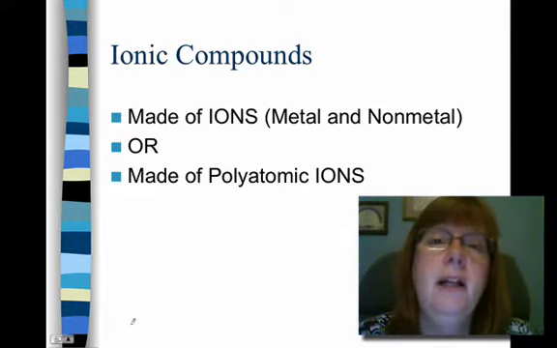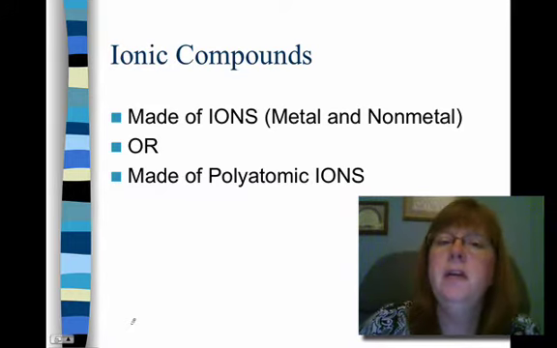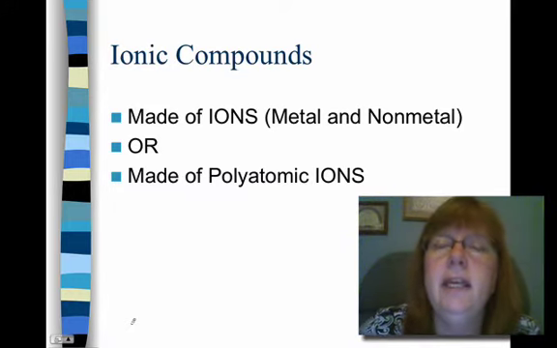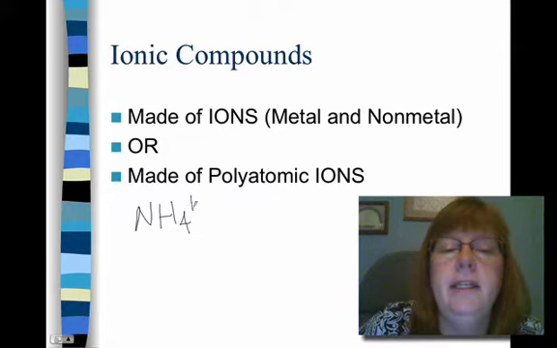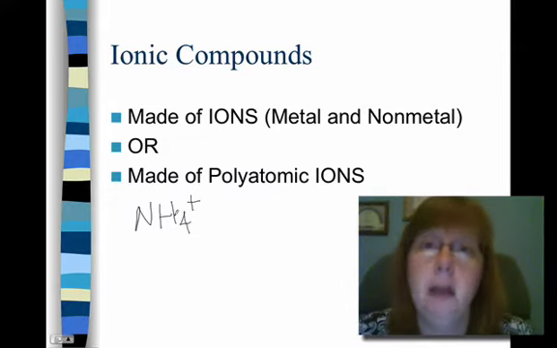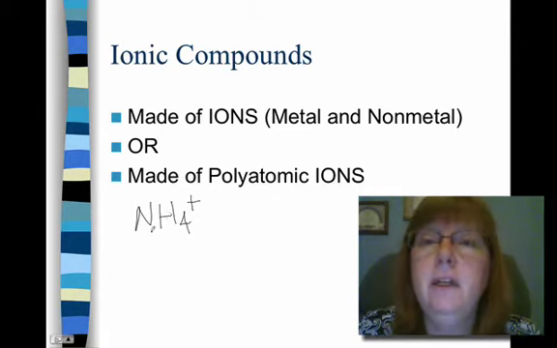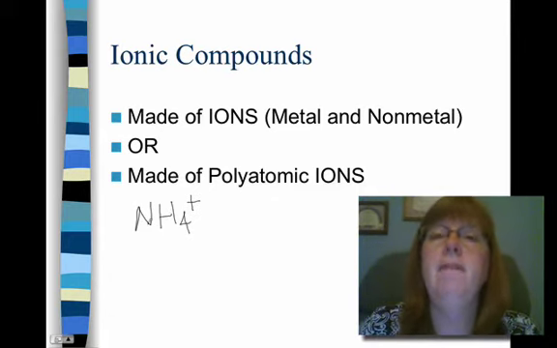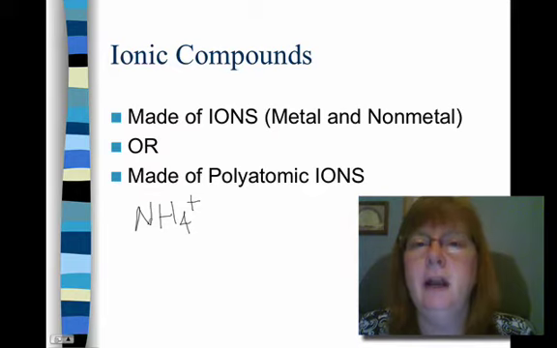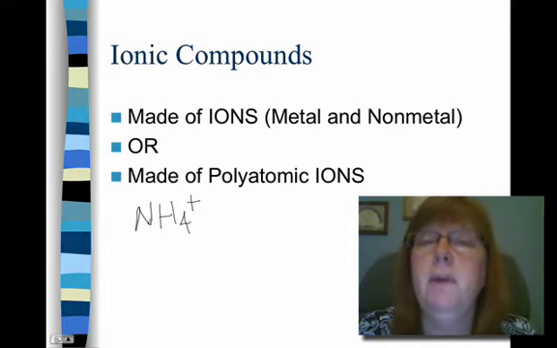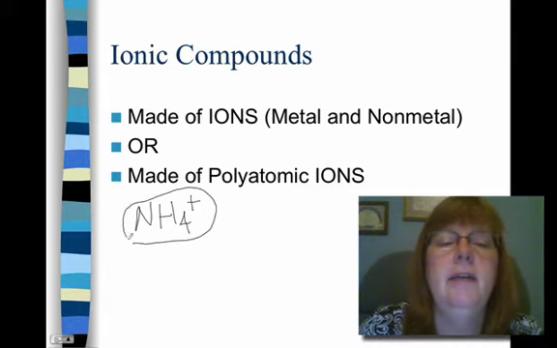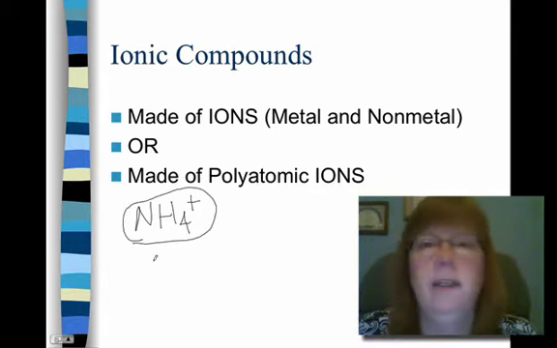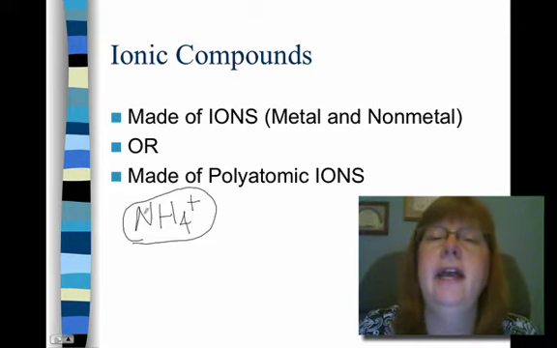Or they can have polyatomic ions. So you're either going to have a metal at the beginning of the compound or this polyatomic ion. Ammonium is the only positive polyatomic ion that we know. And so we're either going to have a metal and then a nonmetal, or we're going to have ammonium and a nonmetal. And that nonmetal could be also a polyatomic ion. But see, ammonium is a cation, but there's no metal in it. But that would count as an ionic compound.